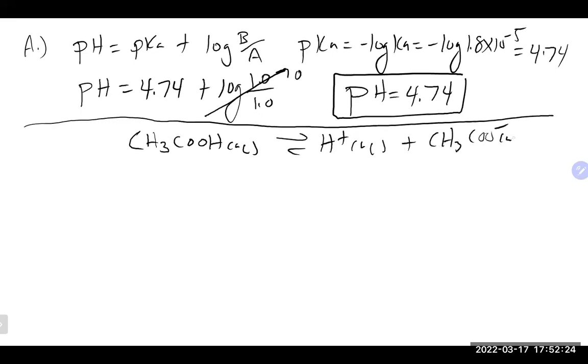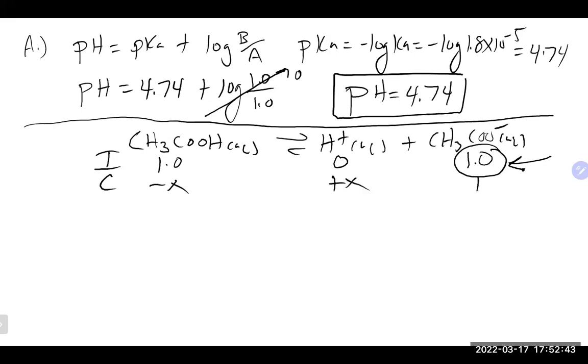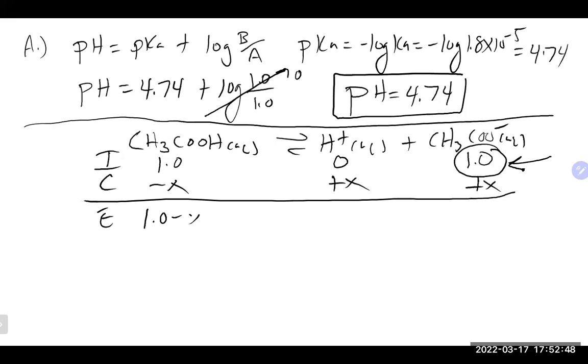The key on this table, again, is the initial part of it, which would be 1 molar. The thing that most people will forget when they do this table is the actual value that should go there. That 1 molar would come from the sodium acetate. So the rest of the table would be just like normal, some minus x's, some plus x's. And we would end up with 1 minus x, x, 1 plus x.